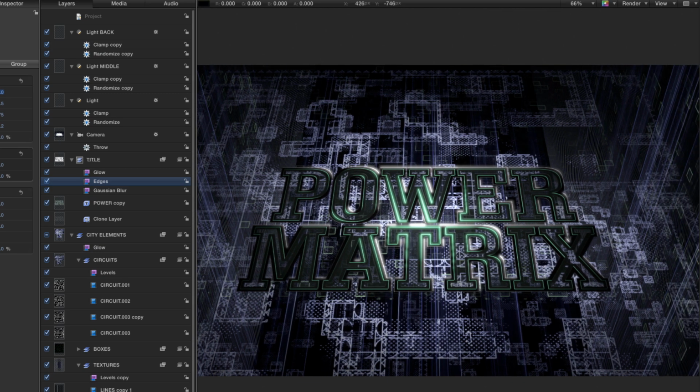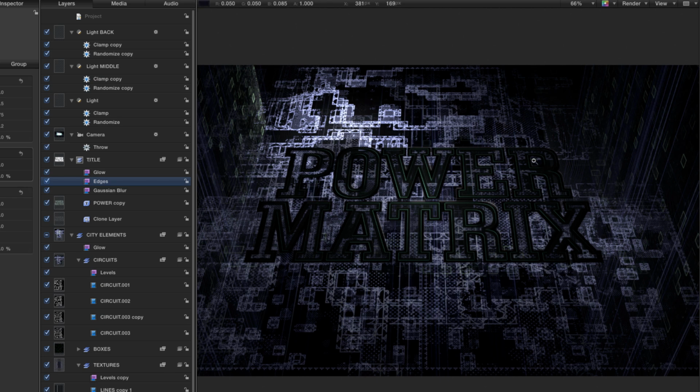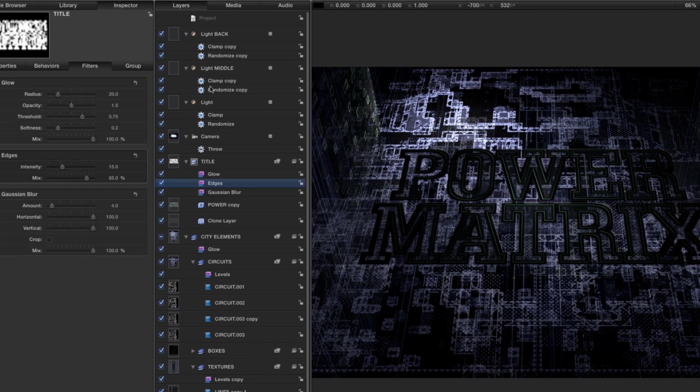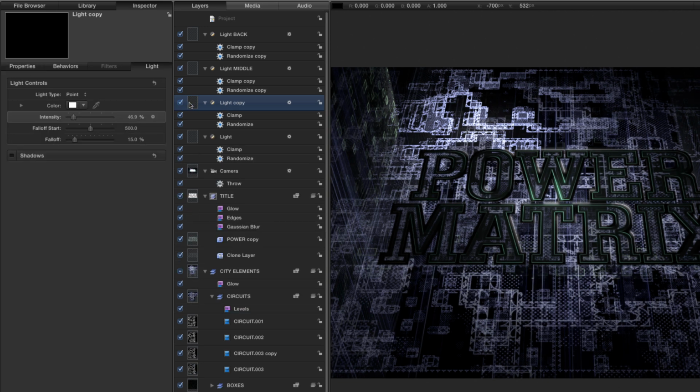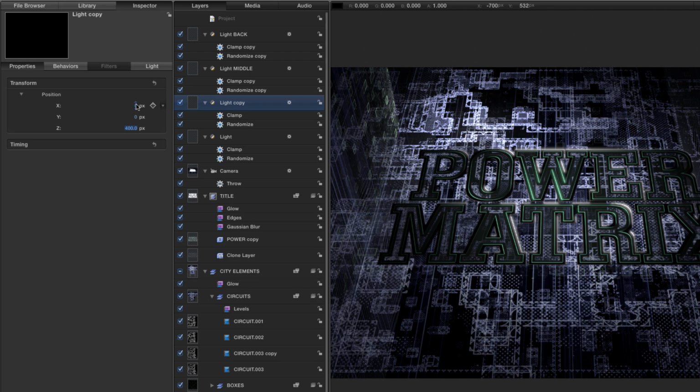Now the problem is, if I move back a bit, our flickering foreground light is periodically turning off and therefore not illuminating our text. So we need to sort that out. So I'm going to take our original light here and I'm going to duplicate it, Command D. First of all, I'm going to come to its position and set the Z position to 400, and the X position I'll set to -250, so it's illuminating this left hand side of the logo.